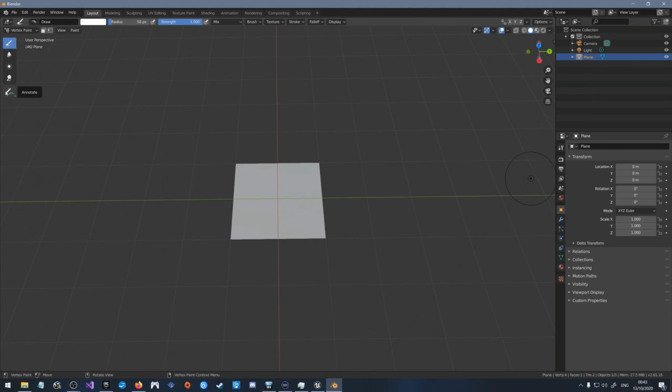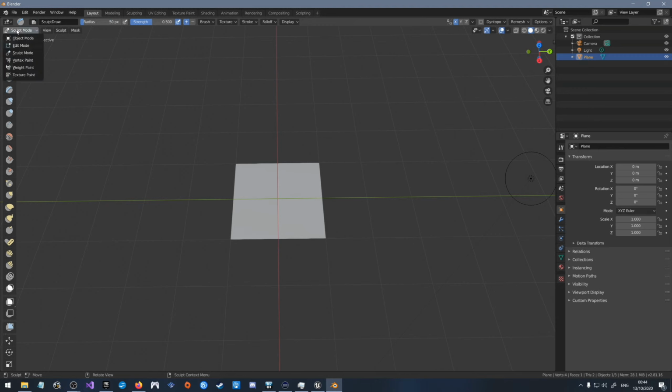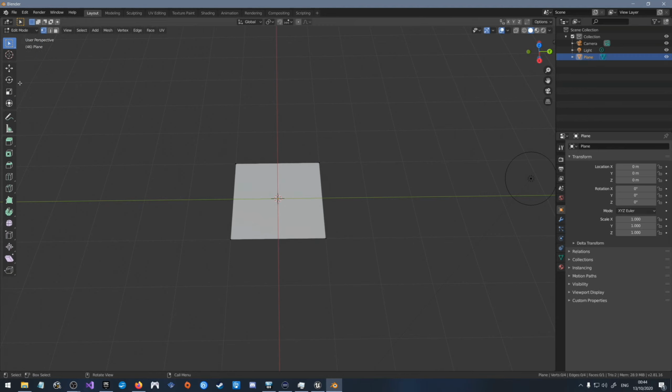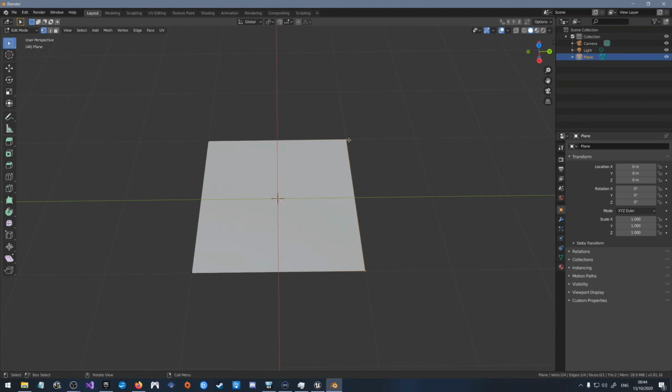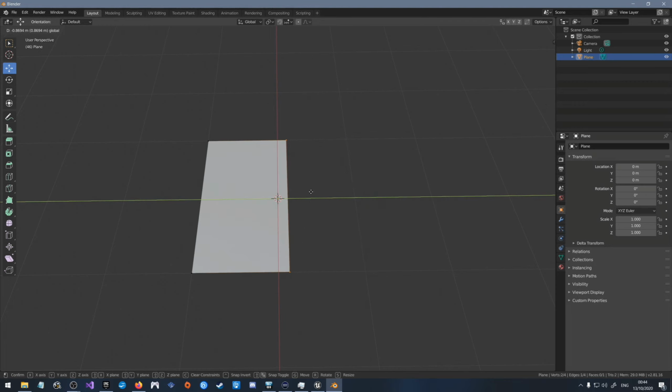Vertex mode. Sculpt. No. Okay, okay. I think we can maybe do something about this.